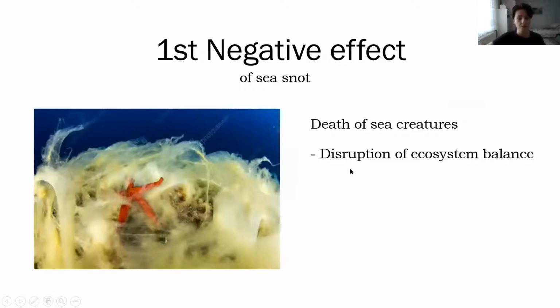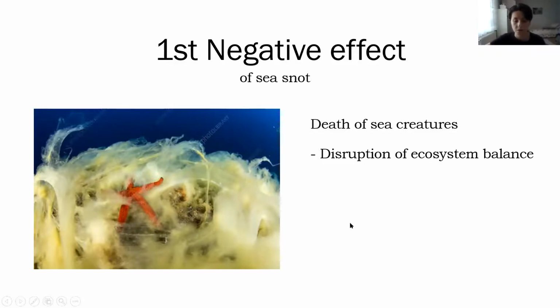The damage to the ecosystem is the first negative impact we will talk about today. As stated in Yazan's news, when sea snot covers the surface area, the relationship between the water and the atmosphere is cut off, and the oxygen uptake of the water decreases. And sea snot, which absorbs sunlight on the surface, causes the water to heat up as well. Dissolved oxygen decreases and causes mass death of living things.